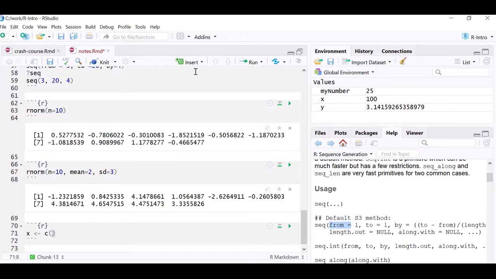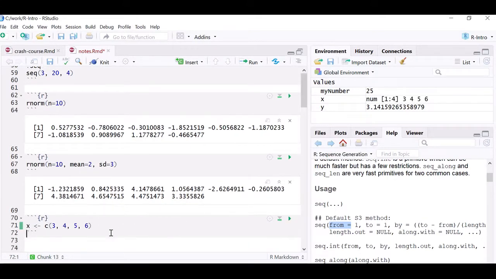Inside brackets we can type the numbers that we want to combine into this vector, and I've assigned it to a variable called x. So this is going to change my value of x. At the moment it's 100, and it now changes to something called num 1 to 4, which means that this is a vector containing 4 numbers, and these are the 4 numbers.